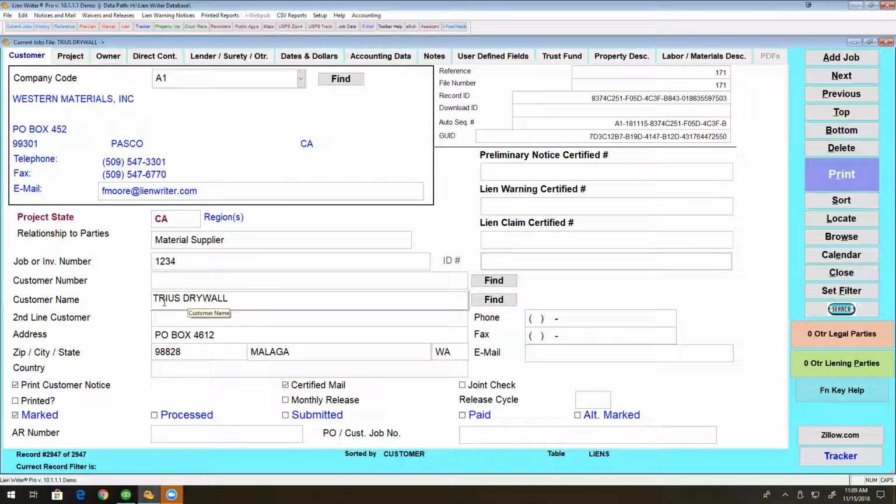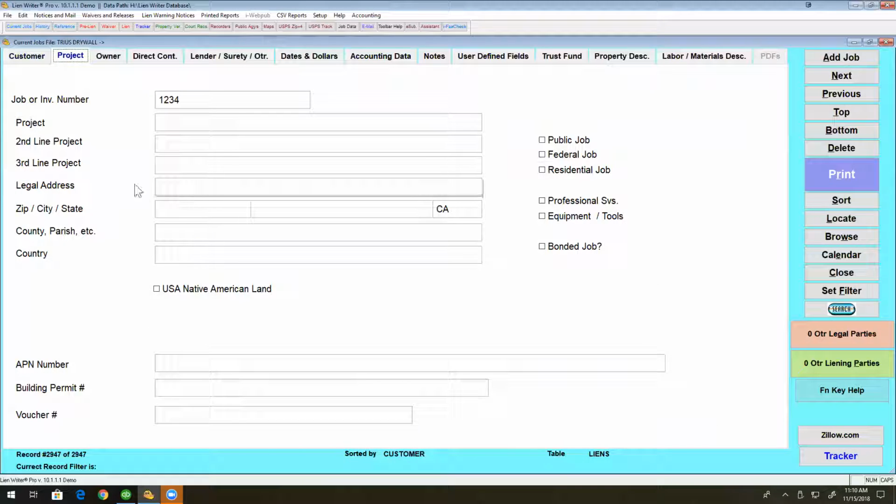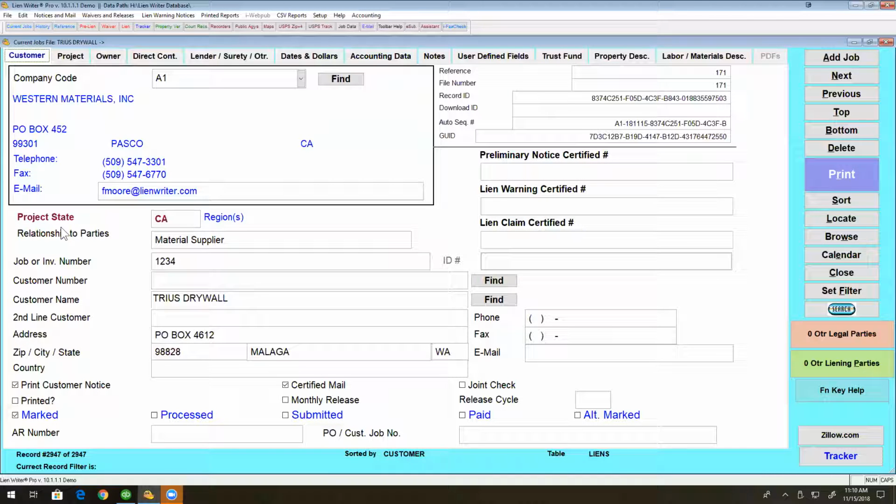That simply means that if the name of the company that you're going to be doing this pre-lien on exceeds 70 characters, it'll scroll to this next screen, and you can just put in the name. You always put in an address. Now, I have a P.O. box number. A P.O. box is okay if you're just serving the customer, but as much as possible, I always encourage you to use addresses if you know them. For a project, you always use the legal address of the property, not a P.O. box number. Most of the courts will reject that if you do.